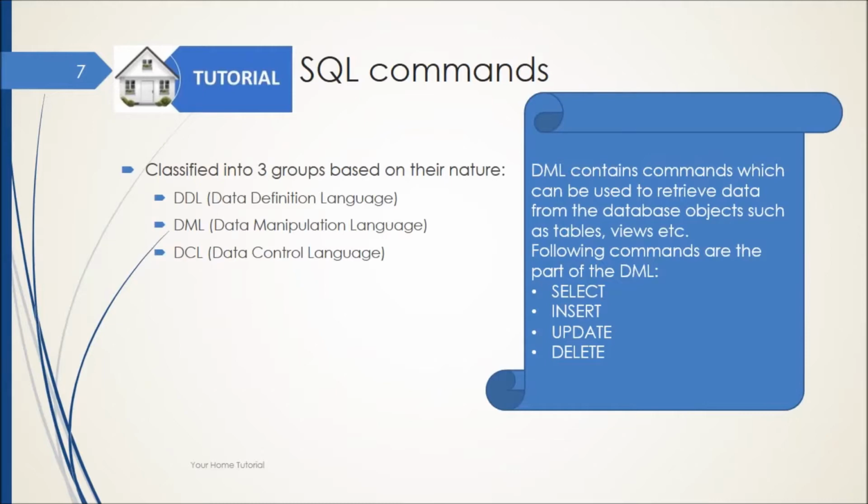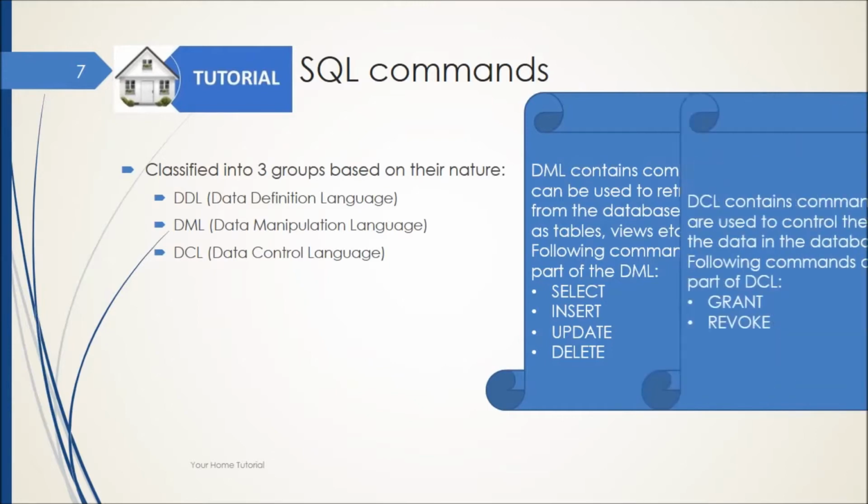Now take another example, we want to add some new field, maybe an address field, in that employee table. Then we need to go to DDL. We will use DDL commands for that. Like we can use the alter table command to add one more column. As I said earlier also, we are going to discuss all of these in detail in my later videos. So for now, it will be okay to understand that data manipulation language is used to manipulate the data in a database.